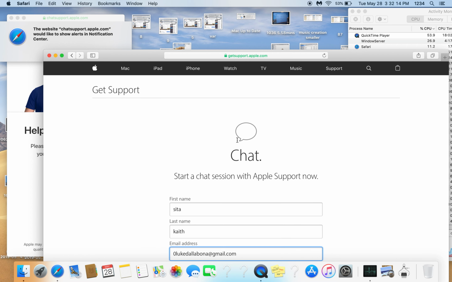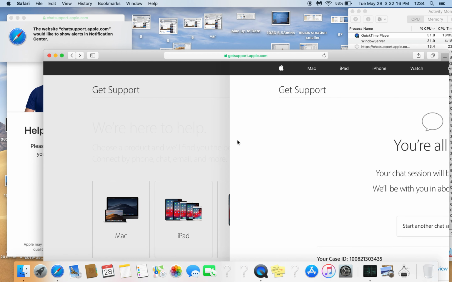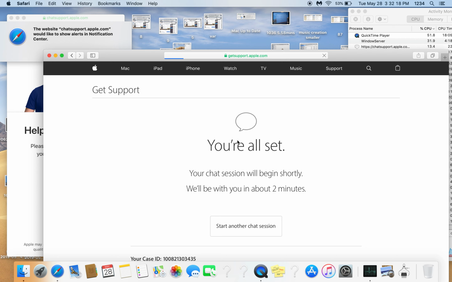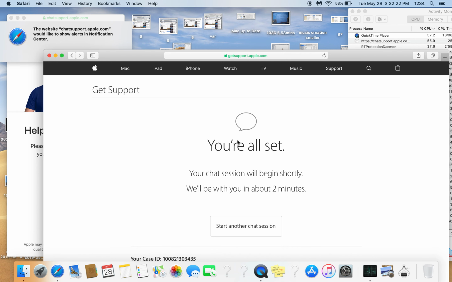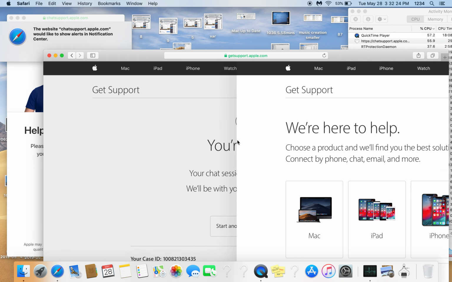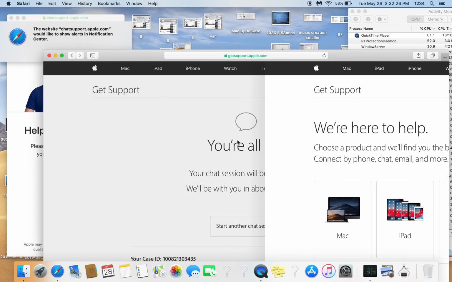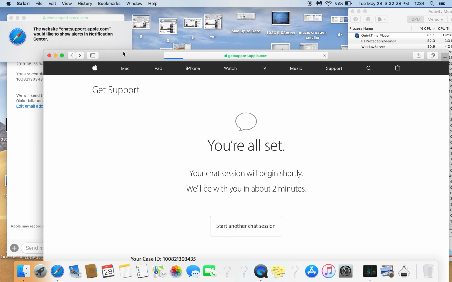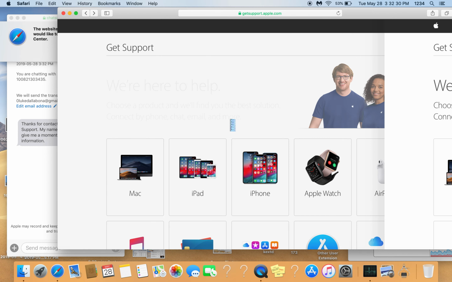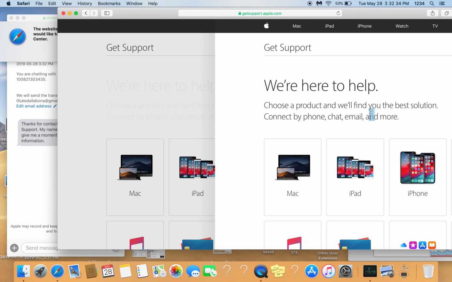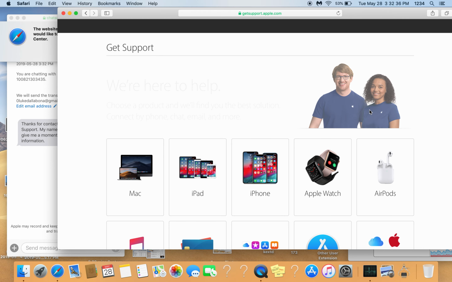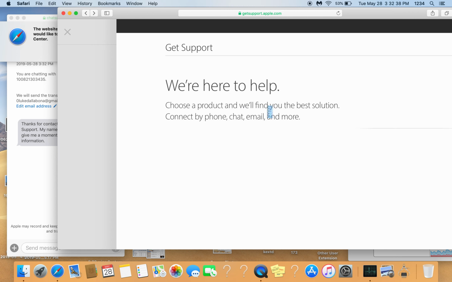So if I swipe right, it goes that way. If I swipe left, it comes back. Swipe, swipe. Okay, so I just swiped there. So I can swipe. Wait a minute. Pull that up. And there. So you can swipe right and left.